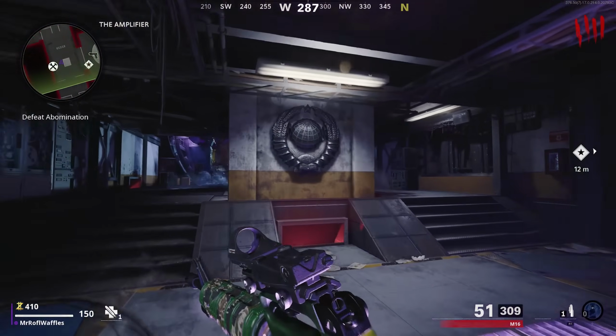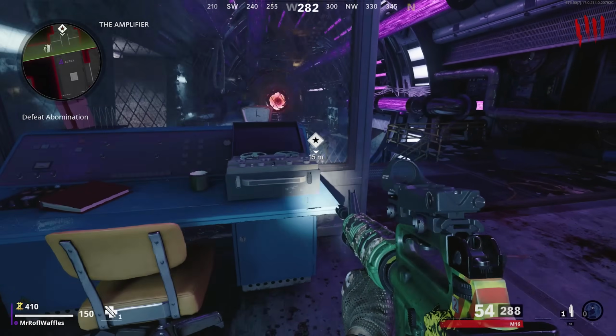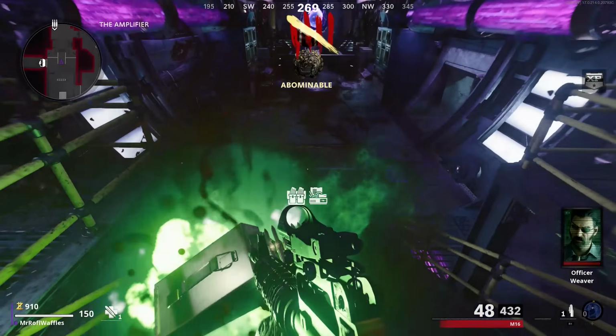Don't be afraid to run off and just wait a moment while it does its electric attack or its charge attack. As you can see, I'm really taking my time here. There's no need to rush at all, and once you take out that final head, it will most likely end the round, so it might take you over to round 5. But don't worry, you're done.